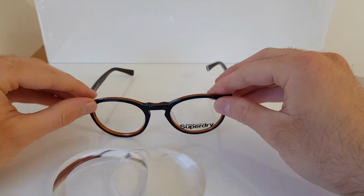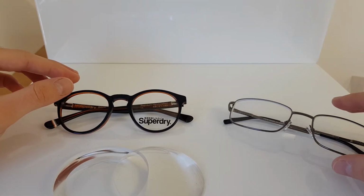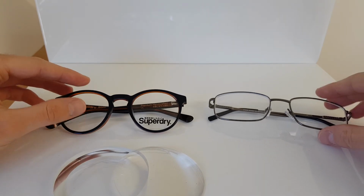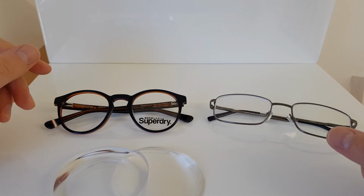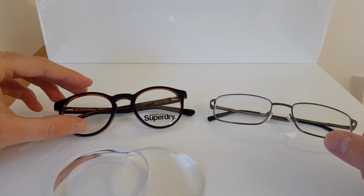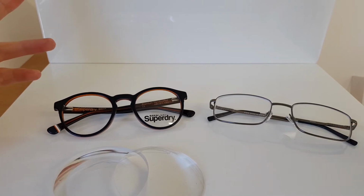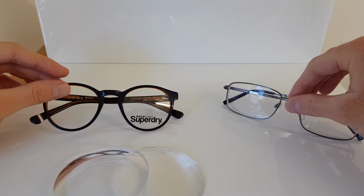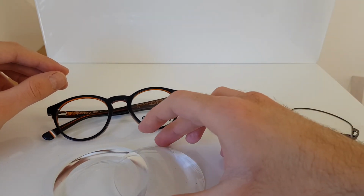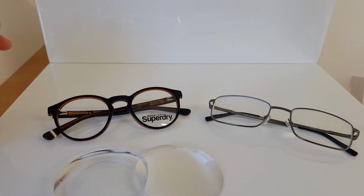So just bear that in mind, a round frame, and look at the type of prescription you've got, whether you need to have something like thinner lenses, whether you're getting them from us or not. If you want to know, would I need thinner lenses or would I recommend thinner lenses, then just pop something in the comments below and just say, look, this is my prescription. Would I need a thinner lens, or what sort of prices would I be looking at? I can give you guys an idea as to how much things should be roughly. Obviously, everywhere's different. But there's my two main things to look at if you've got a thicker prescription.